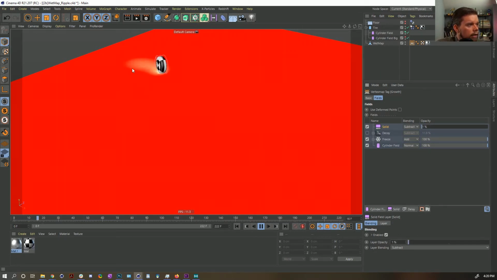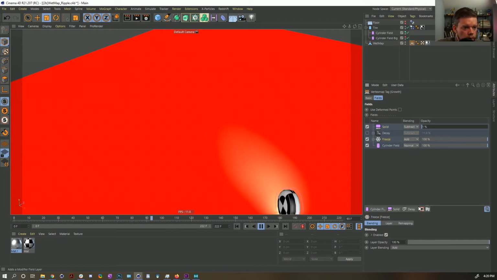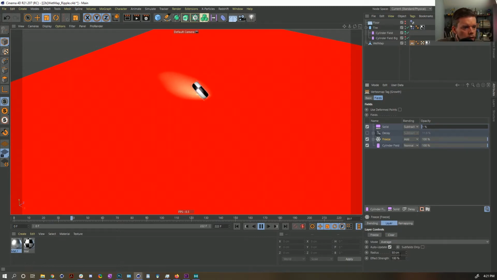This is now subtracting a little bit of the value, and you see that this won't leave that long trail forever. And now it is fading away as it goes. So now we have the tools, I think, to work with to make this happen. So we need the freeze. It's got a radius, and the effect strength is happening pretty quick. Let's temporarily turn off the fade.